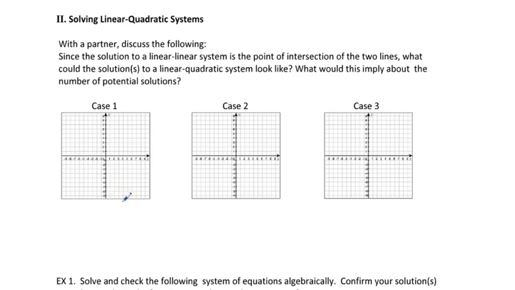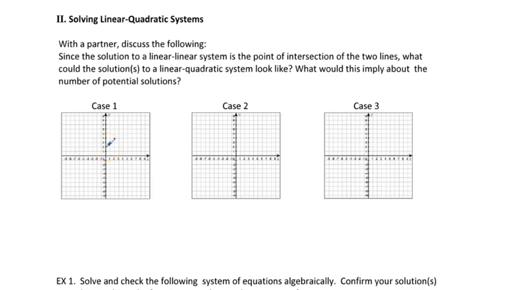In this recording, we're going to learn how to solve linear quadratic systems, so a system that has a quadratic equation and a linear equation. Obviously you don't have a partner to do this exercise, but with yourself, I'd like you to consider what are the possible types of solutions you could have. What are the numbers of potential solutions you could have with a line and a parabola? Consider that and see if you can come up with the three possible cases and just draw out some sketches. Play the recording when you're ready.